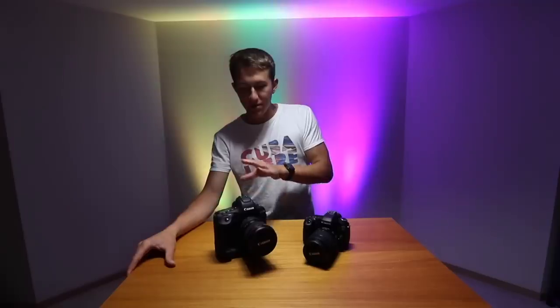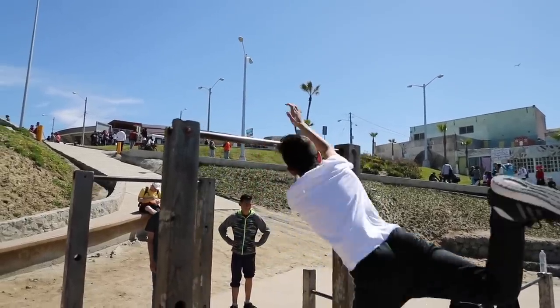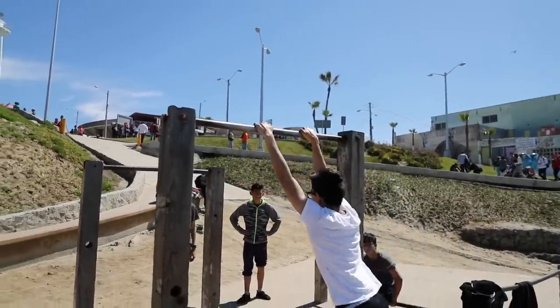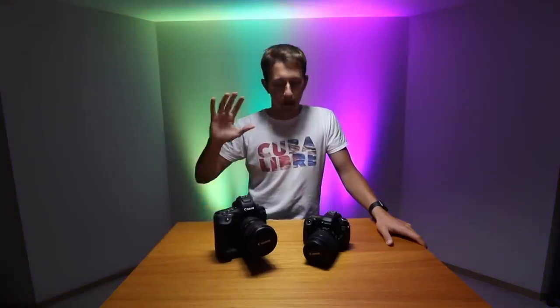Now for the 1DX Mark II, I've been working with this for about 2 months, and this was also paid for with only my own money. A majority of that came from work that I have done with the 80D. I'm still working on a full review of the 1DX Mark II, and that'll include more information about my backstory, and it's more technical about this stuff.